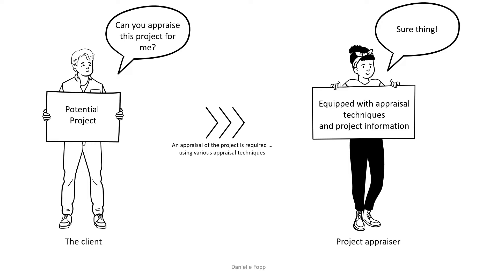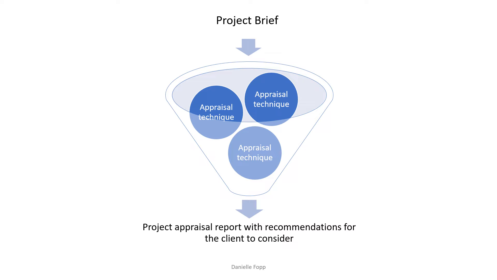In this course we will discuss some of the major appraisal processes, however this is not an exhaustive list and for each project there will be a different range of appraisal factors which are of key importance. The appraisal phase serves to filter the project — we have the project brief incoming from the client and, utilizing multiple appraisal techniques which may differ per project, we end up with a project appraisal report. This report contains recommendations for the client to consider, and the client will then use it to decide if the project will be launched or if they would rather avoid an expensive waste of resources or a failure to deliver the desired outcomes.